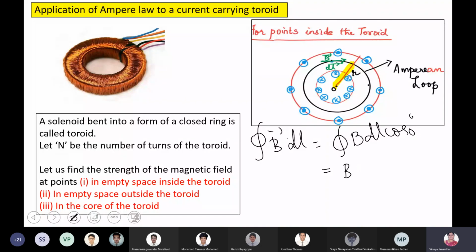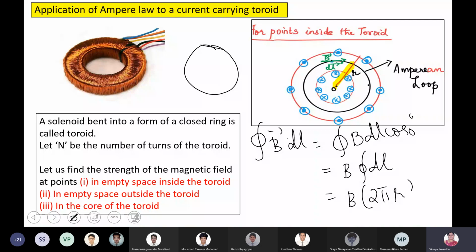B comes out, and when I add all the dl's, it gives the Amperian loop length. Let r be the radius of the Amperian loop. This diagram is slightly different. So this is your Amperian loop, r is its radius, and that becomes 2 pi r.